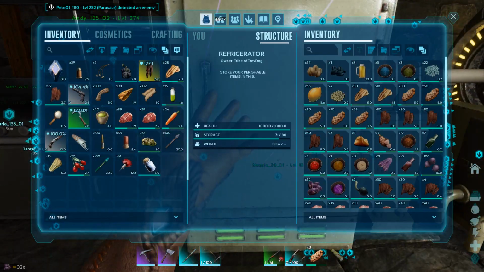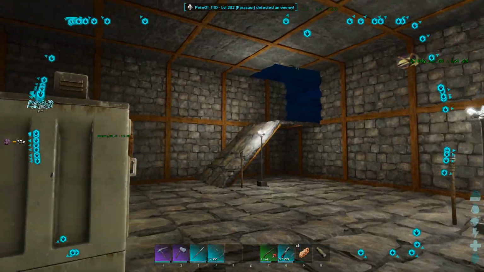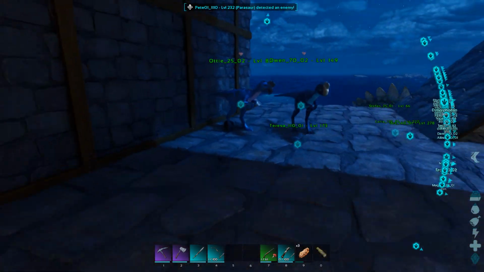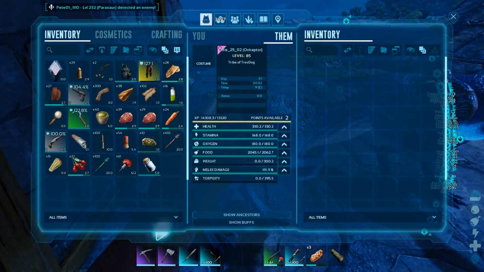I'm not sure what it is about the sound of the flies around the compost bin, but it gives me the willies. Okay, let's see. Oviraptors, have you got any eggs yet?